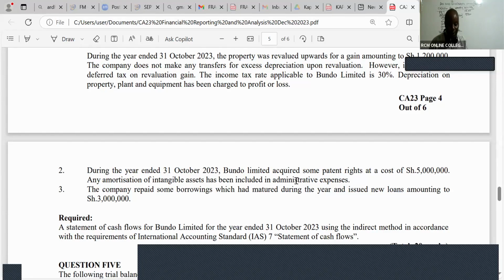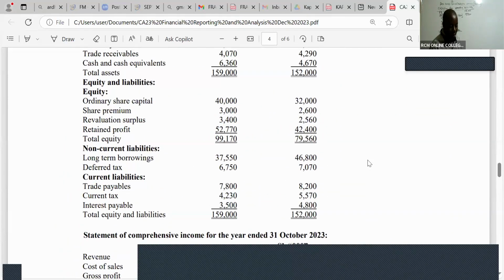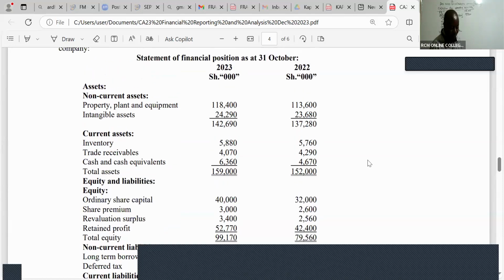Ladies and gentlemen, then I will be able to track down my intangible assets. I'll go to the balance sheet and track down my intangible assets and see how this has been accounted for. This 5,000 is a new intangible asset that we acquired. So go to your statement of financial position and look for intangible assets here. I can even do a T account, although myself, I hate T accounts so much, but for me to be able to get started, let me just introduce you to this through the T accounts.